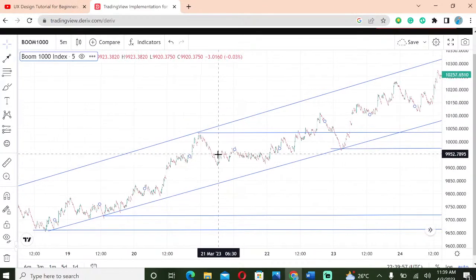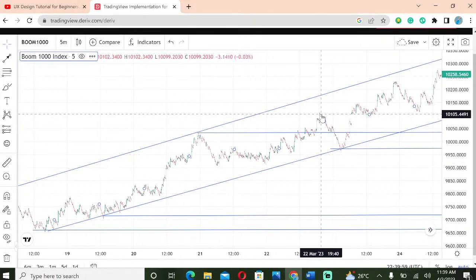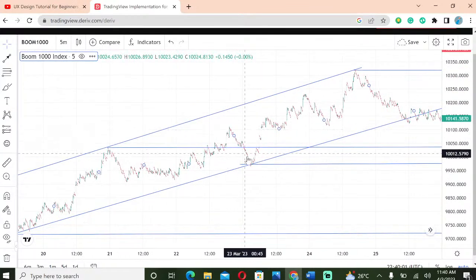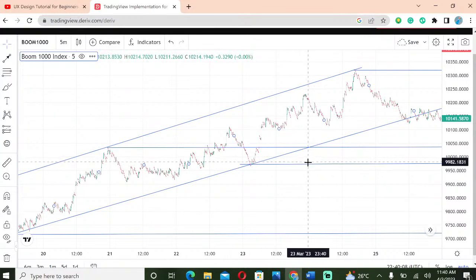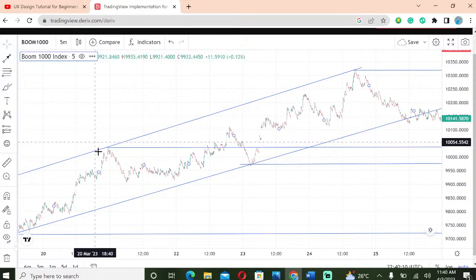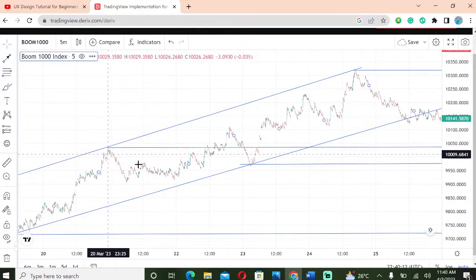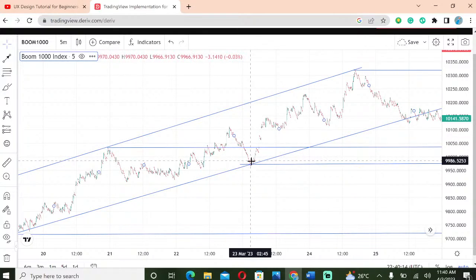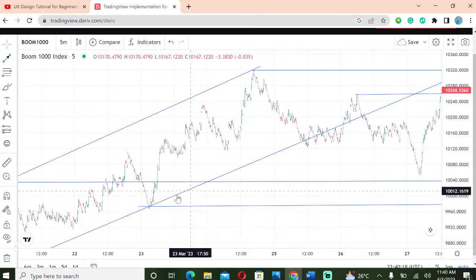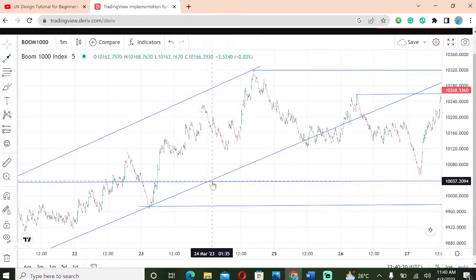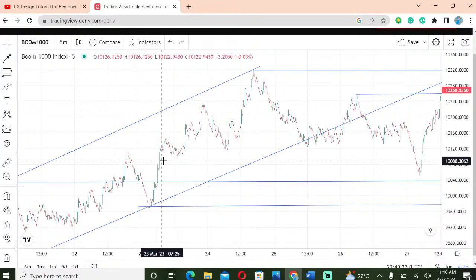When it rejects to this zone, it spikes up to here, this particular side, and it breaks down here. We have another rejection zone at this particular level, which you need to mark out when there is a spike up there. You need to mark this particular side out. And when you mark that out, you have another support zone. And now we have two support zones.